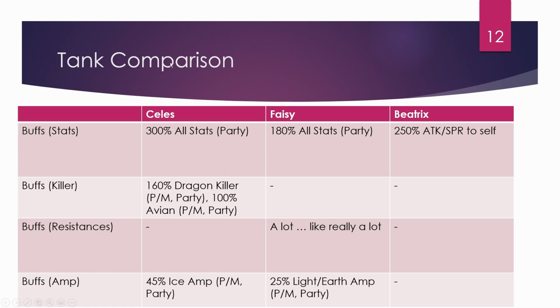Let's keep on. So, stat buffs. Celes, 300% all party buffs. I think it's rather unnecessary to talk about the other 2. They don't have anything comparable. I mean, Phasey has 180%, Beatrix doesn't even have party buffs. Yeah. Also, same applies to killer buffs. Celes takes the cake here easily. 160% Dragon Killer. But on the other hand, 100% Avian Killer, of course.